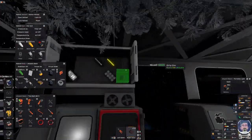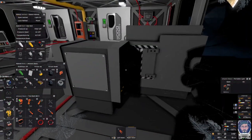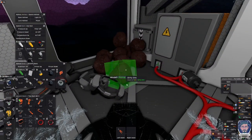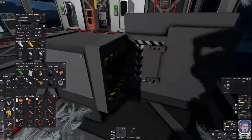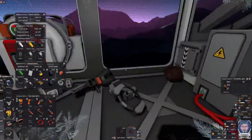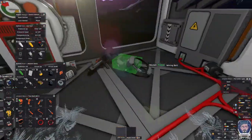Okay, so there's one stack of 50. So throw that up there. There's another stack of 50. Another stack of 50. And another stack of 50. Is that all of it? I think that is all of it. Okay.